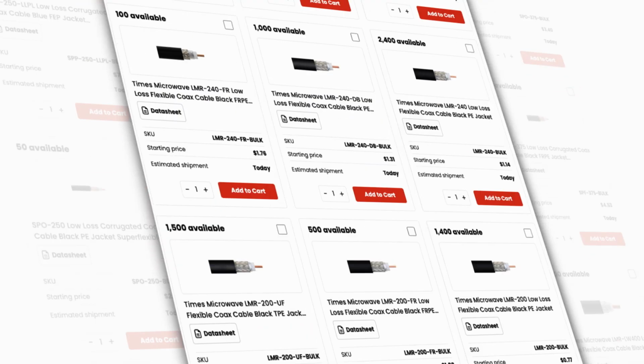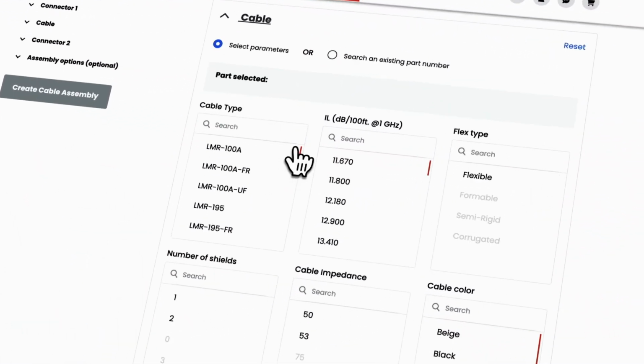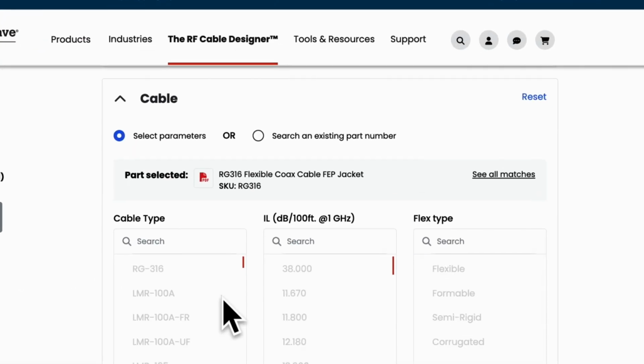Next, let's select your cable. Choose from over 125 different coaxial cables with varying physical and electrical characteristics. After each selection, only compatible results will remain.